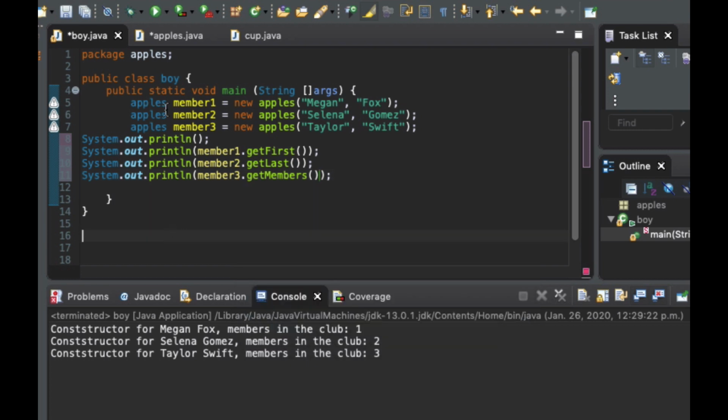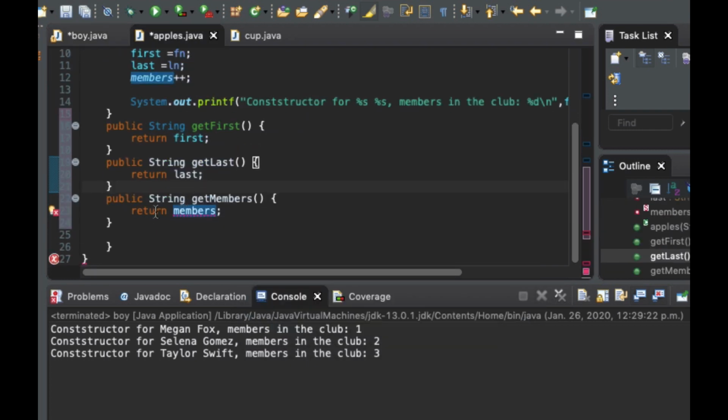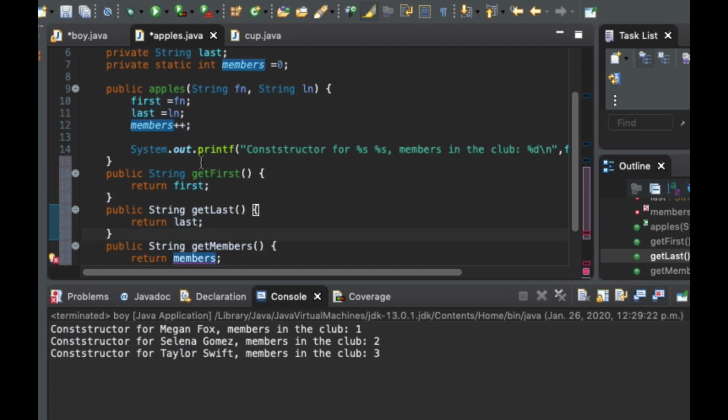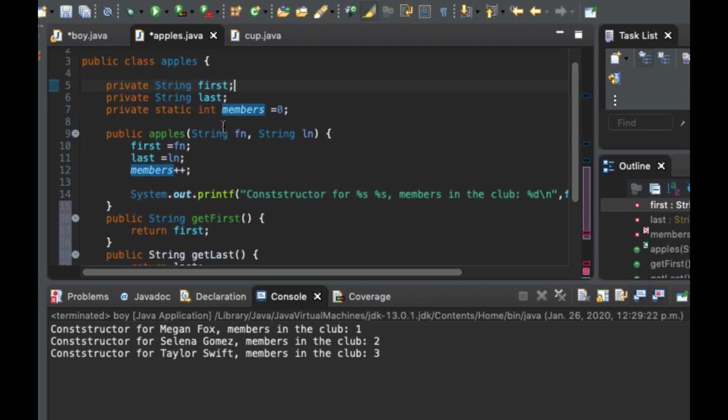Okay, now let's see, we still have that error. Here I have some errors in the members. Now let's see, return members. Let's go and see one by one. Package apples, public class apples, private String, and then I initiated members equal to 0.